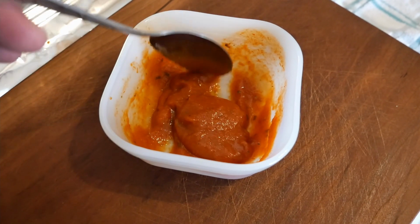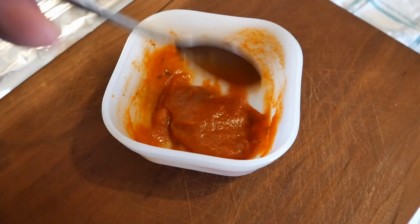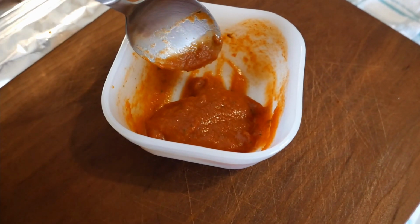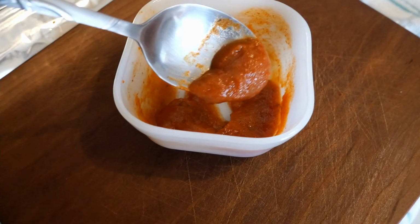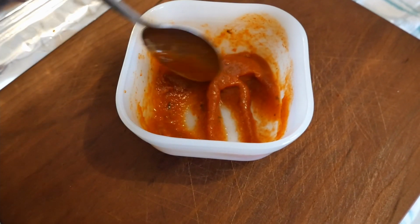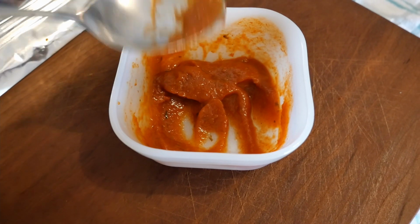Well, it's cooled off a little bit. So if you like hot marinara, it's not hot, but the mouthfeel is like marinara. I mean, it's just canned marinara, right? So that's what it tastes like.